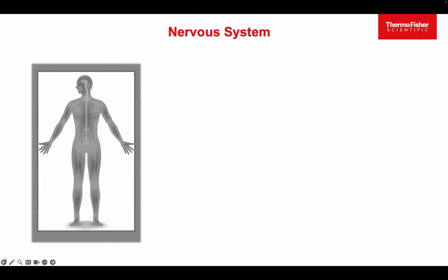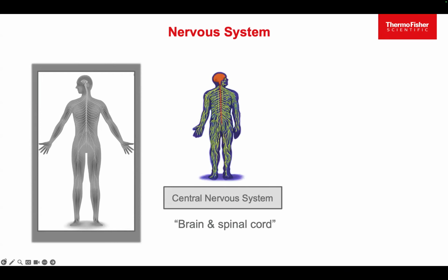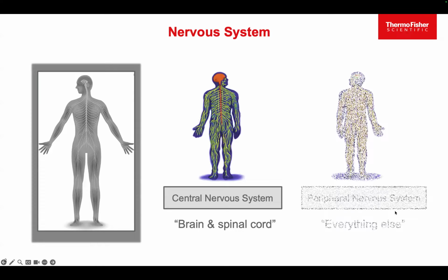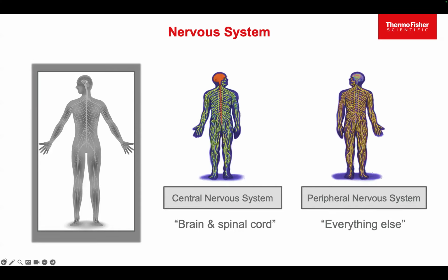The reason I start with the nervous system, and not just the brain, is because the brain really is just one piece of this larger and much integrated network that we call the nervous system. Now, the nervous system includes your brain and your spinal cord, which is called the central nervous system, which I've highlighted here in orange. But also all the connections between the brain, the spinal cord, and the organs of your body, for instance, which we call the peripheral nervous system, right? So all the parts of the nervous system, as the name implies, outside of the brain and the spinal cord, which I've highlighted here in yellow.